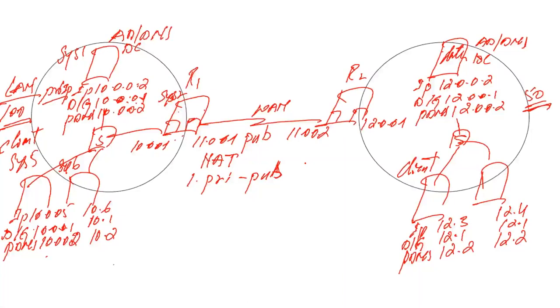Translating the request from private to public, public to private, and allow the user to access the internet here, right? But the person is saying, sir, I don't know what is private to public, sir, and public to private. So please explain this one.